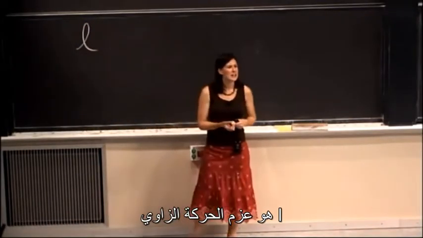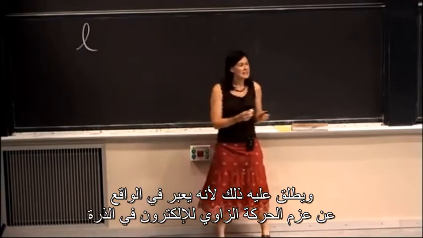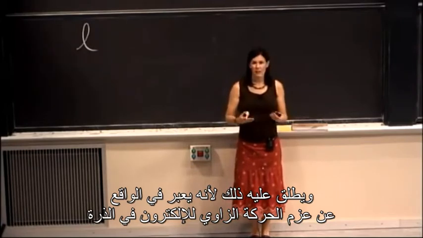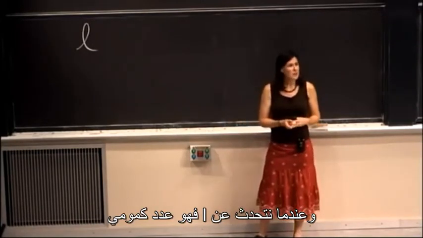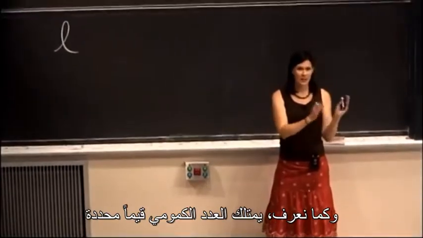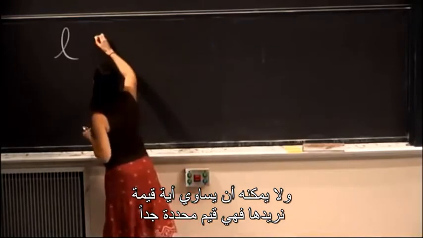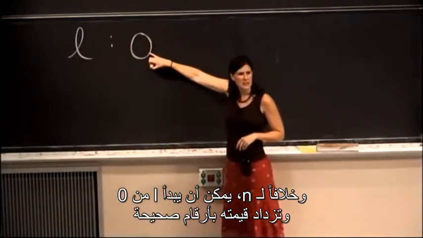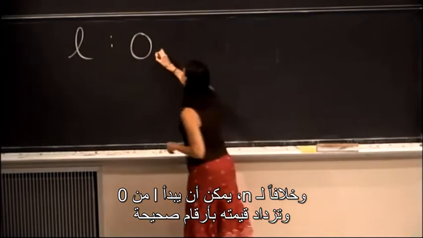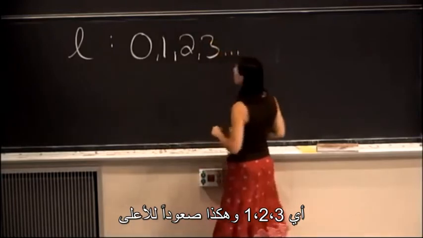And the first is l. And l is our angular momentum quantum number. And it's called that because it actually dictates the angular momentum that our electron has in our atom. And when we talk about l, it is a quantum number. So because it's a quantum number, we know that it can only have discrete values. It can't just be any value we want. It's very specific values. And unlike n, l can start all the way down at 0. And it increases by integer values. So we go 1, 2, 3, and all the way up.